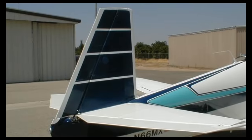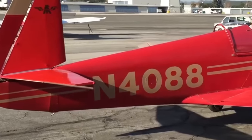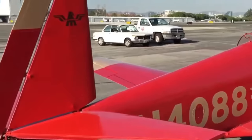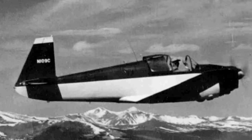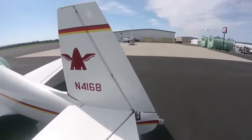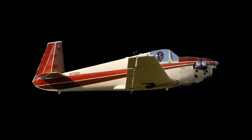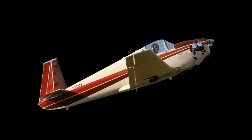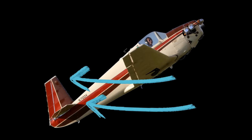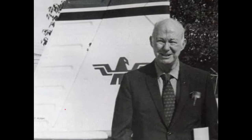What really set the Mooney Mite apart was a tail that seemed to point in the opposite direction of all the other aircraft. In reality, only the trailing edge is forward swept, lending it the backwards look Mooneys are famous for. So why did Al Mooney design it this way? While there isn't one single definitive answer, the consensus stands that this design added stability, as the forward tilting rudder would be fully upright when at high angles of attack, and thus placing it almost directly into the oncoming airflow. And if that's truly the case, we can tip our hat yet again to the genius of Al Mooney.